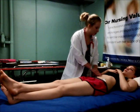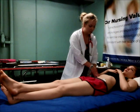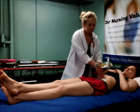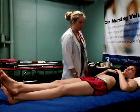Okay. Now I'm going to palpate deeply. So tell me if this hurts at all, okay? Does this hurt at all? No. Okay. So that seems good. I didn't find any abnormalities. Again, she seems pretty good.